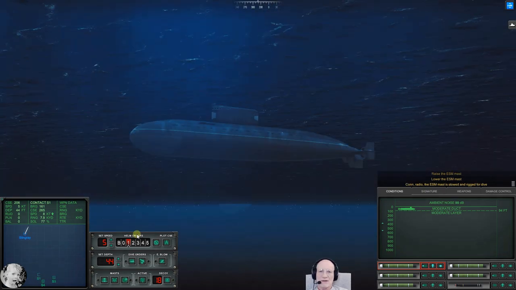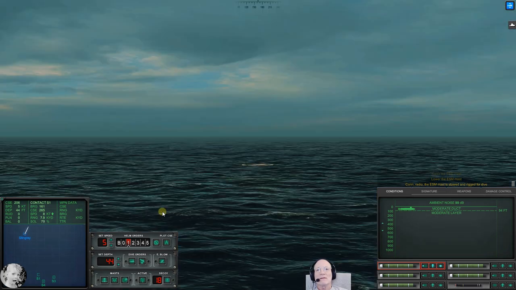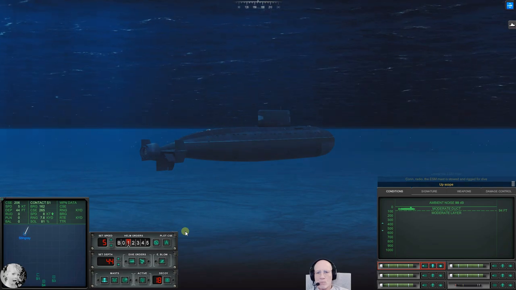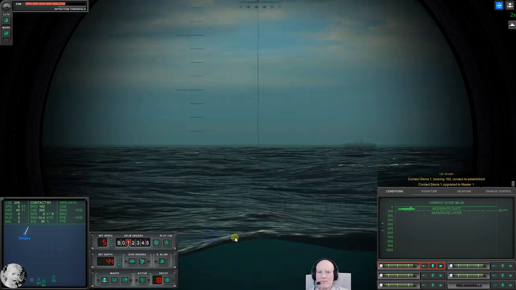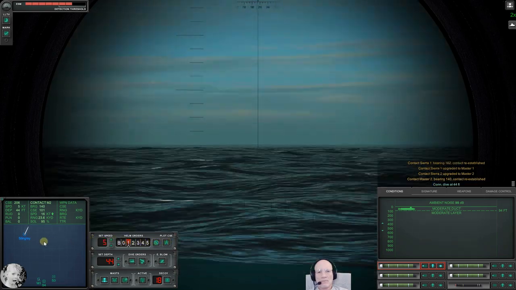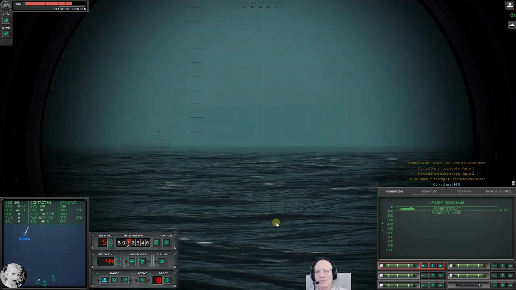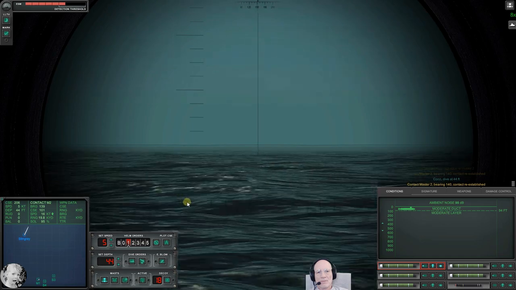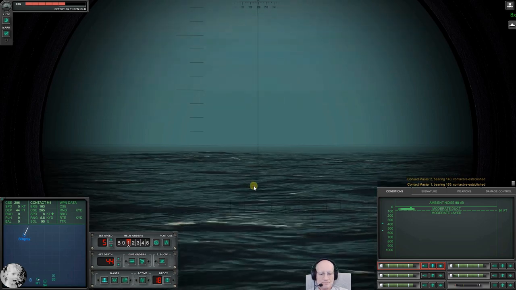Sierra 1 is at bearing 161. Let's get ourselves oriented. About 160, give or take a bit. Up scope. Let's go give it a look. Look at that. Con, dive at 4 feet. That's a civilian. Clearly not a civilian. Downscope.